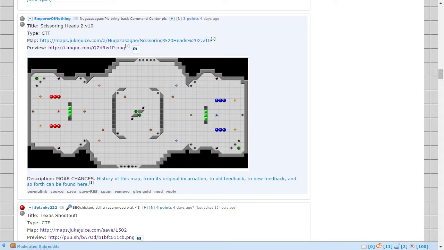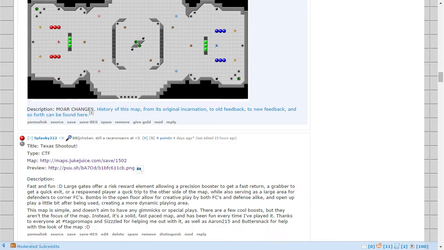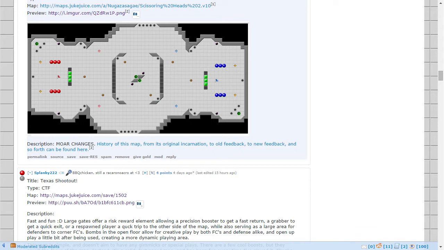If you're top, it's like, oh, well, crap. And then there's not a good way to get to somebody in the middle. They can just run around forever. So that's my thought on Scissoring Head.